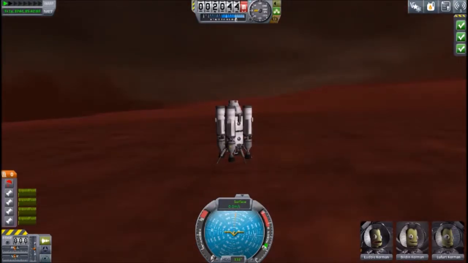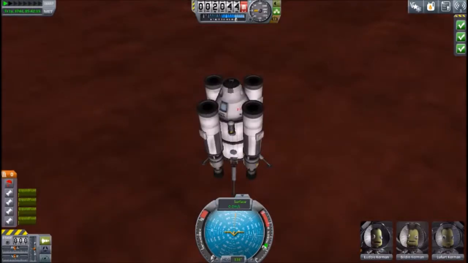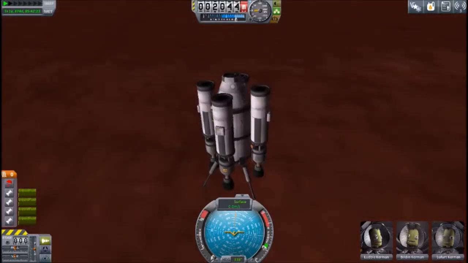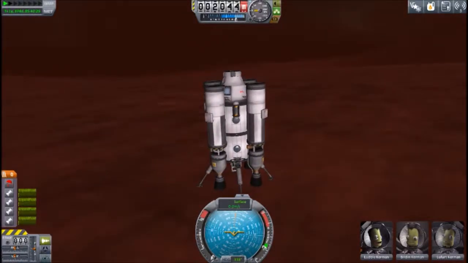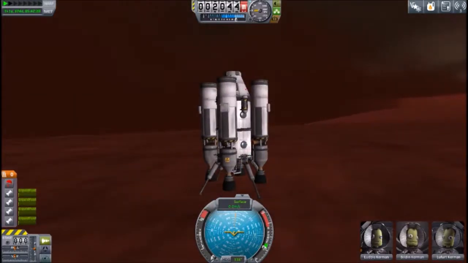So I think we're pretty much on the ball for our next... Oh. No docking port. Crap. Oh well. Oh, I messed up. I had to put a docking port on. Why do I need to put a docking port on a surface base? I don't understand.